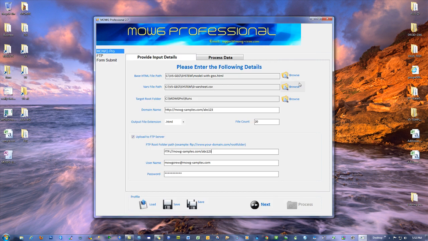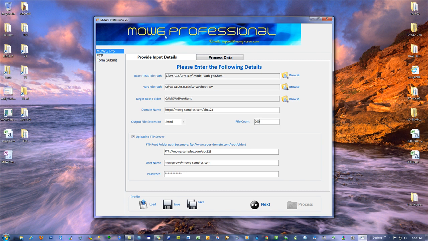Now, what is the final point? Think about it. Your file count needs to be cut down by like 10, right? Because if you're going to run 10 of these out, then you don't want 2,000 pages times 10, which would be 20,000 pages. You want like 200 pages times 10, maybe even just 100 times 10. It depends on how many geo-target items versus how many keywords you have, whether you go further or not. It just depends.